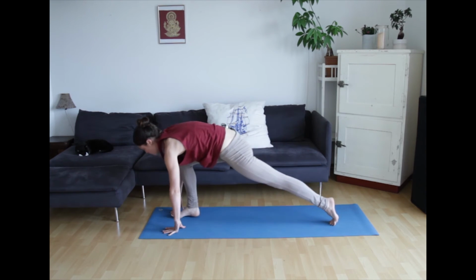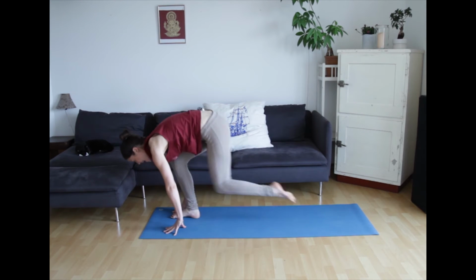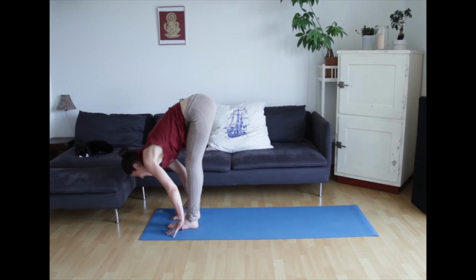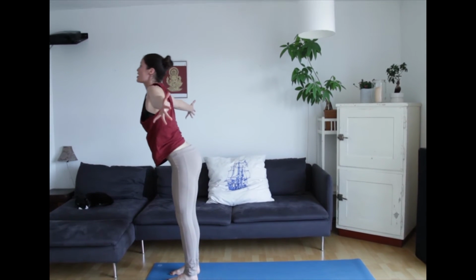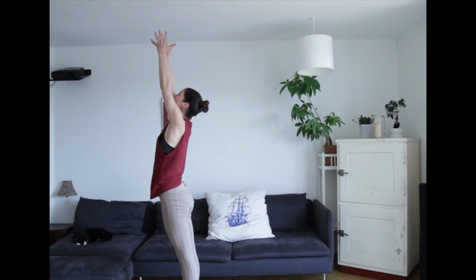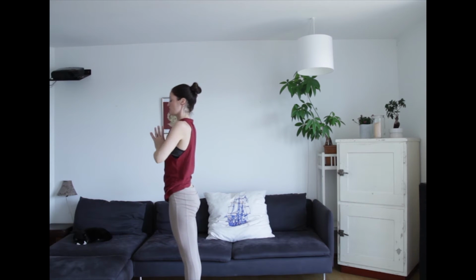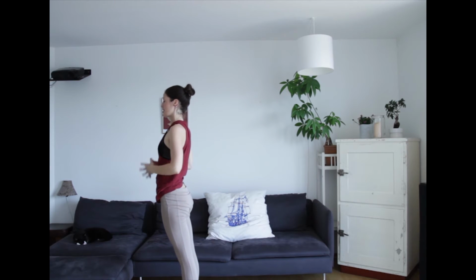Inhale, step forward with your right foot. Exhale, left. Inhale, reverse swan dive, up to standing. Exhale, thumbs to the center of the chest. Now for the left side.